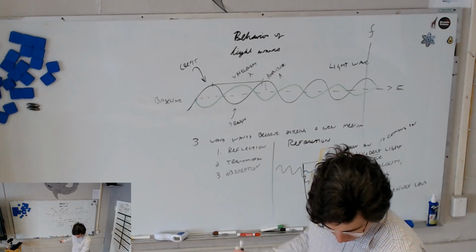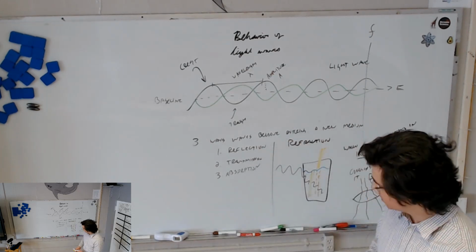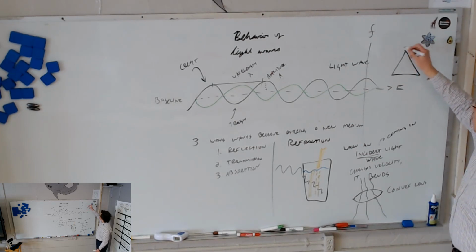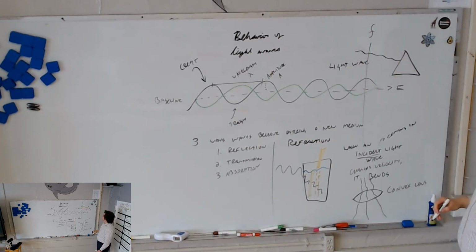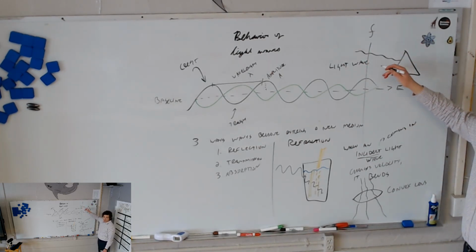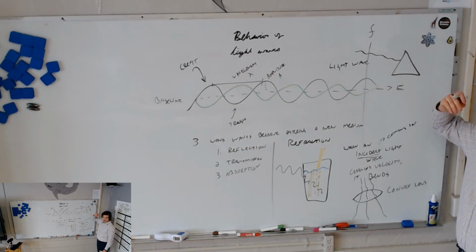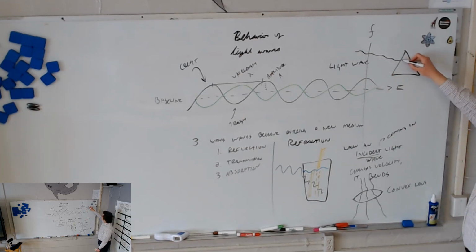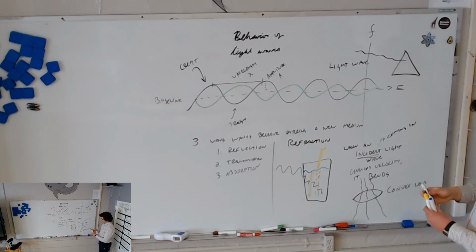Let's see. Prisms. A prism is a special case of refraction. We talked about this a little bit in a previous video. A prism is designed so that it takes incident white light. What does that mean the white light is doing? Coming in, white light, and it bends the different frequencies of light differently. I should use different colors for this.